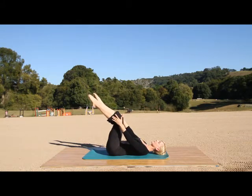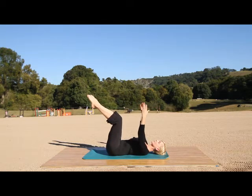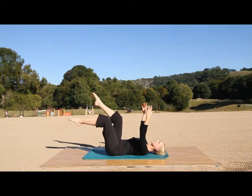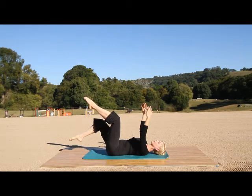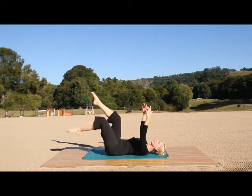By having the shins a little higher than your knees, it's just a tad easier. But you can challenge yourself now by having the shin bone in line with the kneecap. We open the hip line and then travel back towards your midline, but no further than the hip. So be careful of that knee traveling too far into the chest cavity.